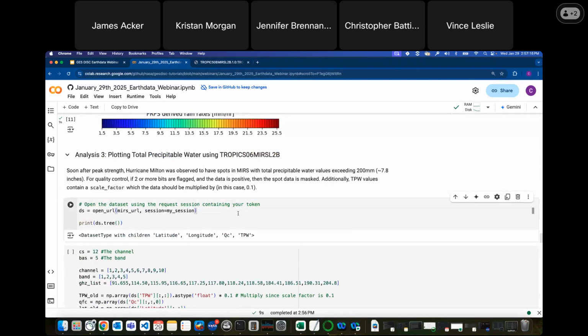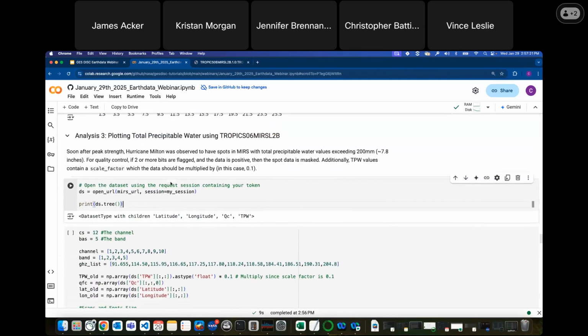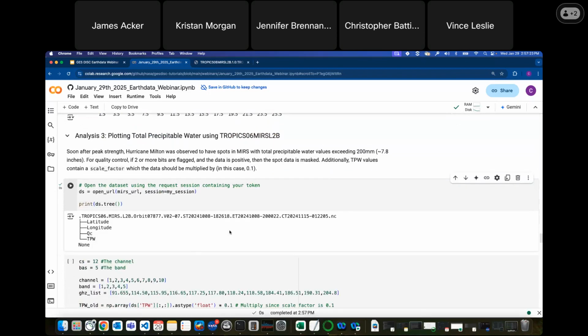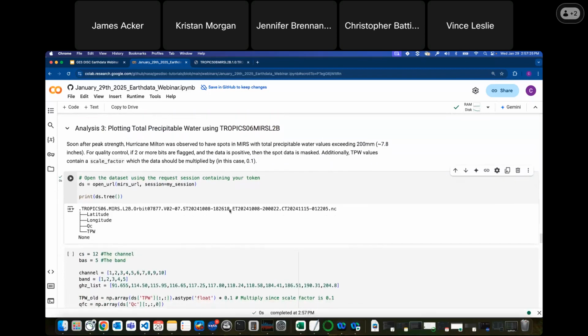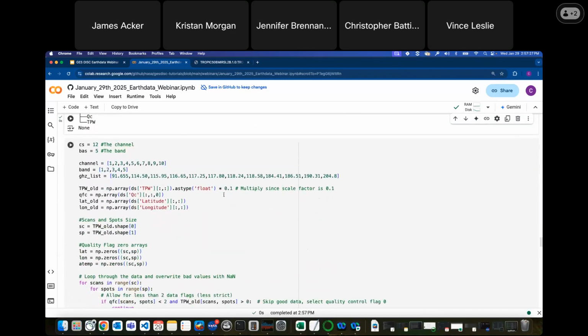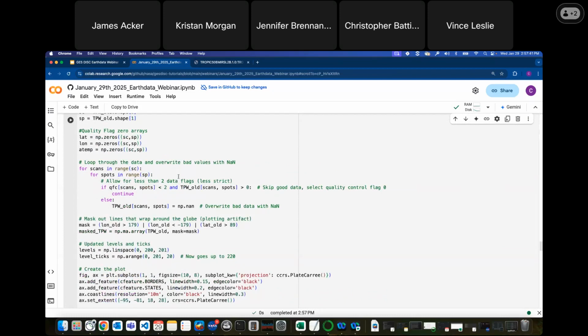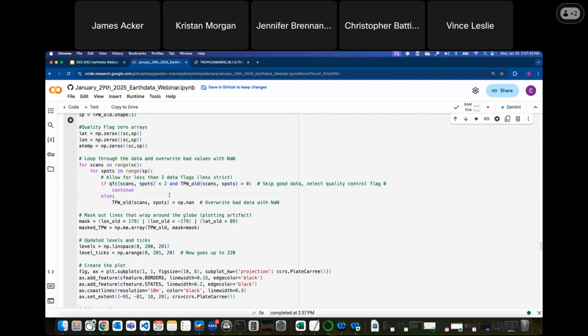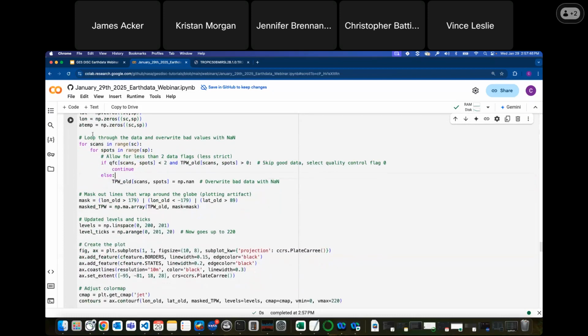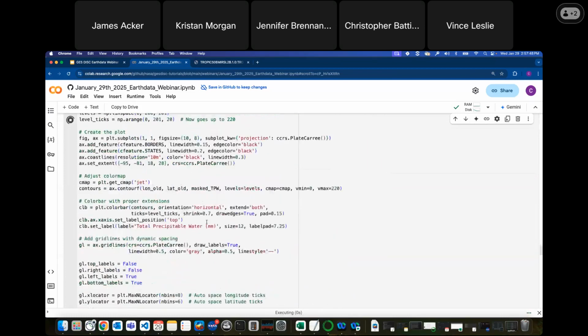And then finally, for these first 3 single plots, we will look at our total precipitable water, which goes through the entire column of the hurricane. For this one, you'll also see that there's a scale factor inside of this TPW variable. And so what that means is you need to multiply by the scale factor, or else you'll get units that are off by a magnitude. And then here we have the same quality control leniency that we do for URAD. So let me go ahead and run this here.